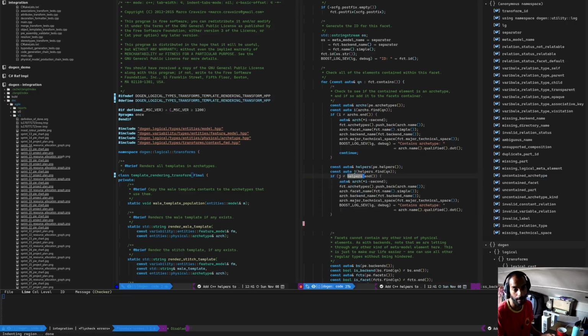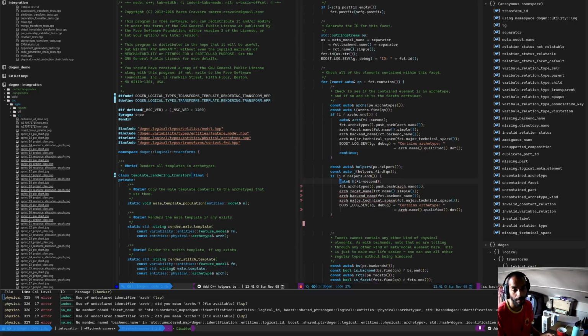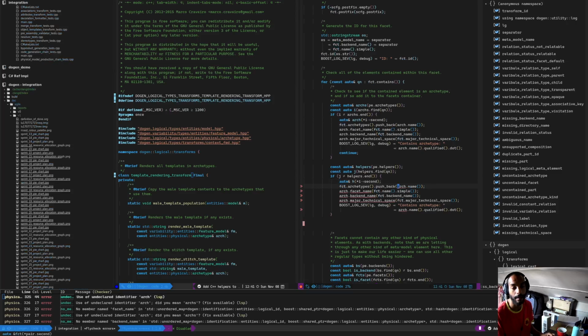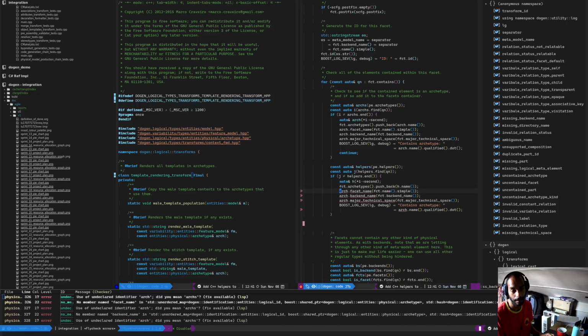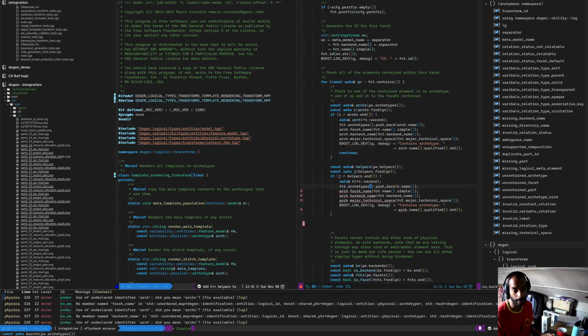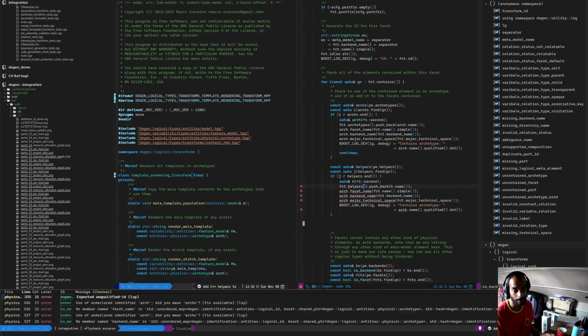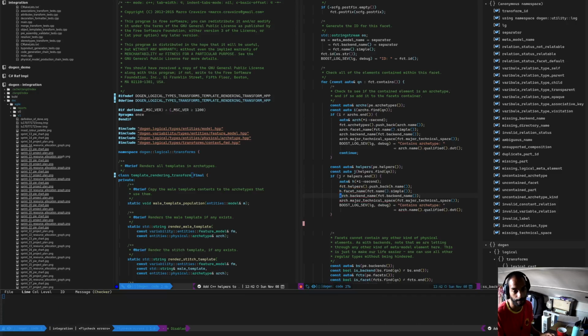So if you can't find the helper, or if you can find the helper, we can just be very careful here. We want the helpers. We want the helper container. Then we just populate. Just populate what needs populating.